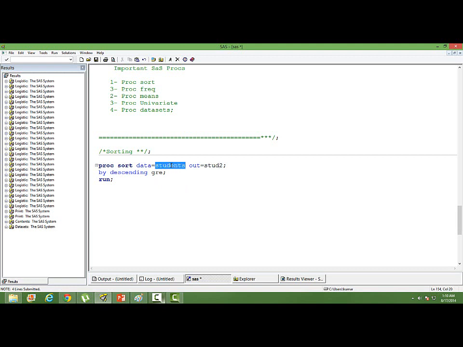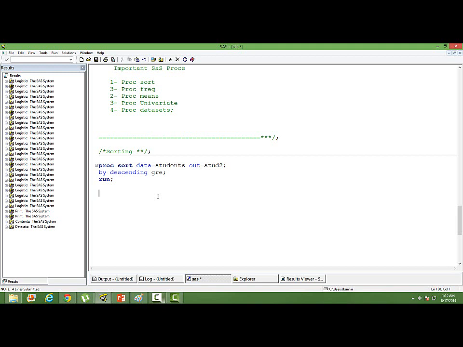If the parent data is not sorted and you are sorting it using the out statement, your parent data will not be sorted. Only the out data will be sorted. So you're creating a new dataset by sorting the parent data. That's the use of the out statement. The parent data will remain as it is.